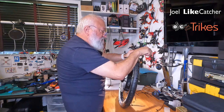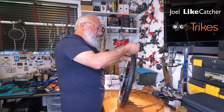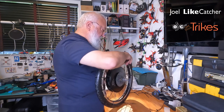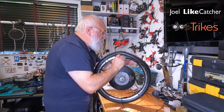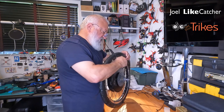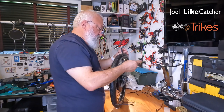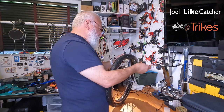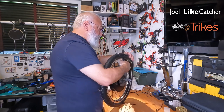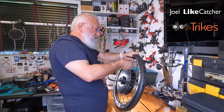There we go. This is doing well. Let's see if I can rotate this. No, not really. Another zip. We are making good progress for the second time. We are almost all the way in.